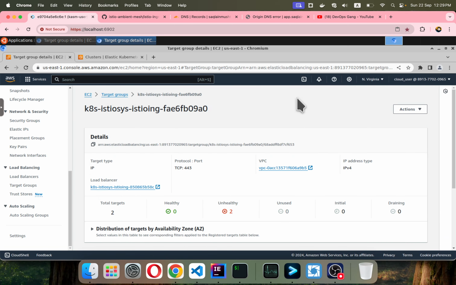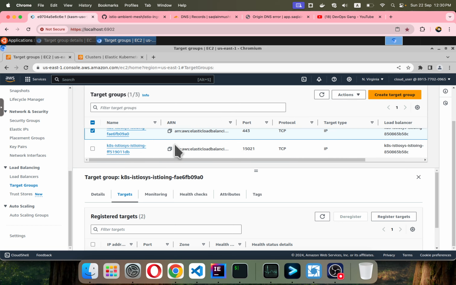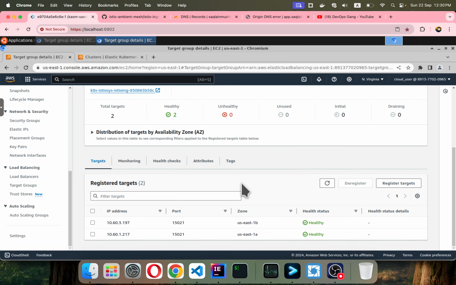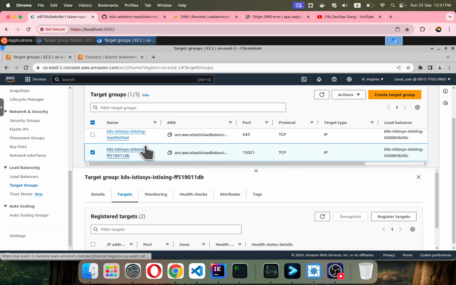So now we are going to deploy our application, right? So let's do that. So guys, why is this one healthy? As I told you, this is handled by Istio. It is for ambient mesh, and it is used internally for mTLS and other purposes, right? So currently our main target is 80 and 443.